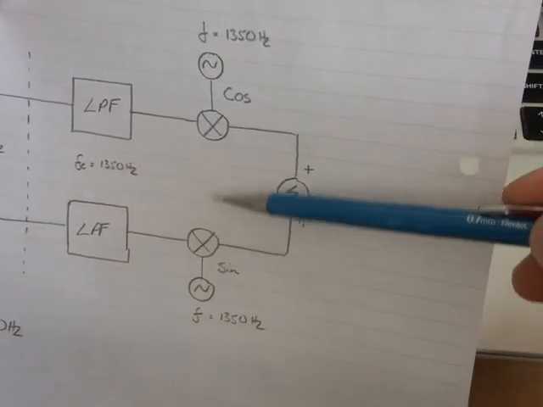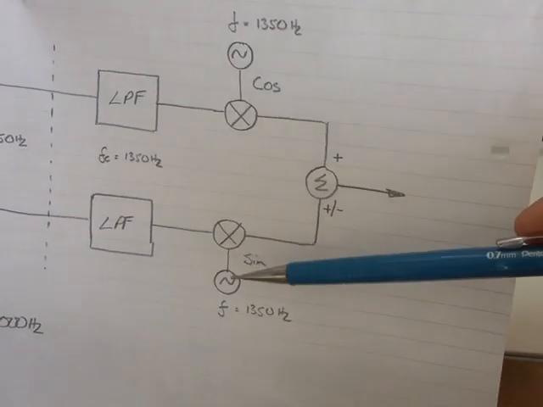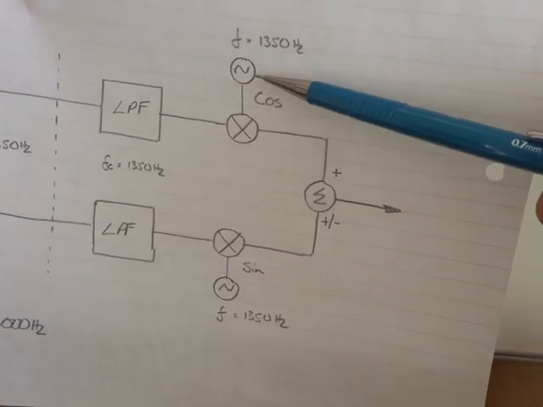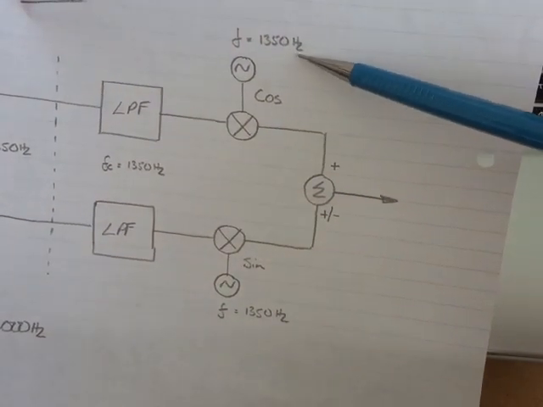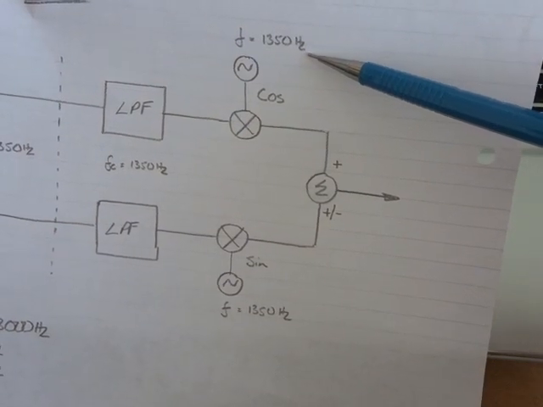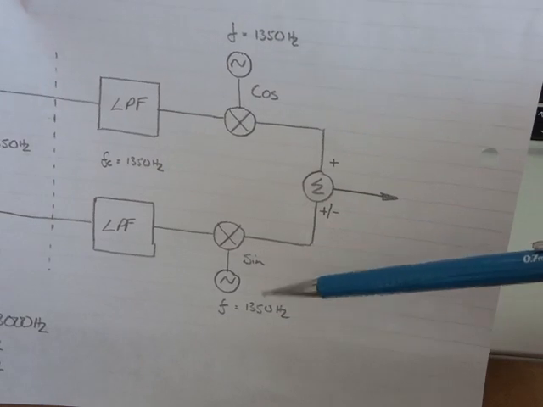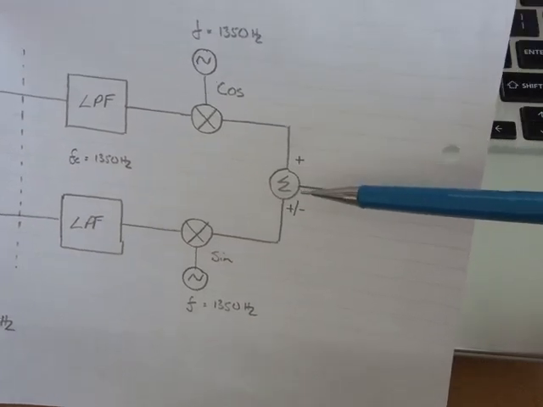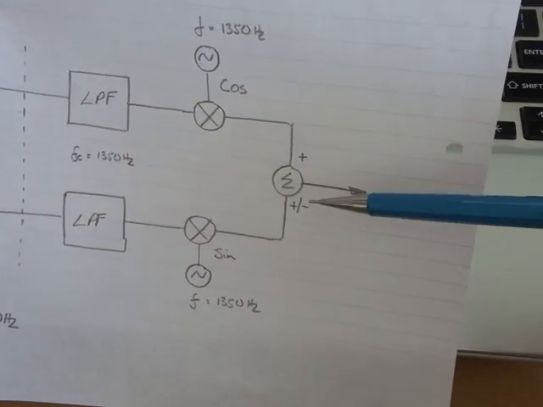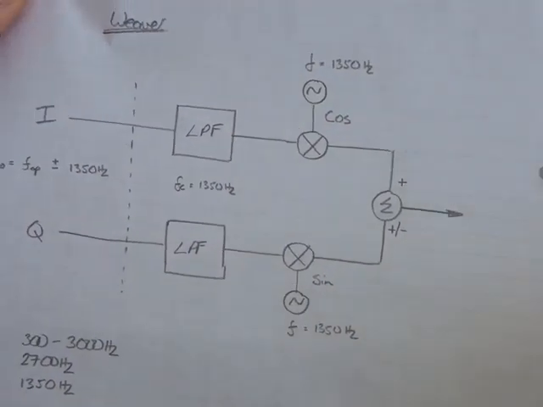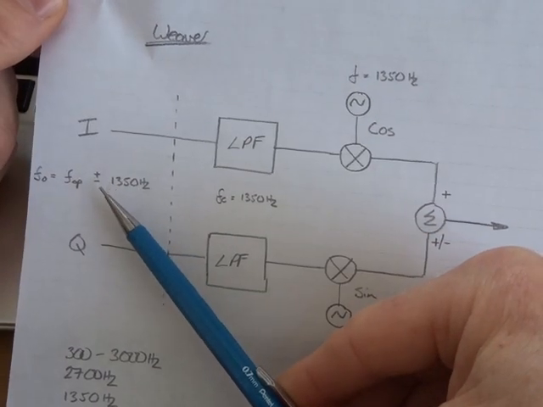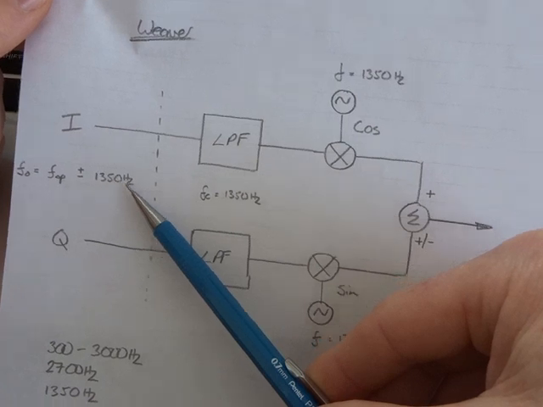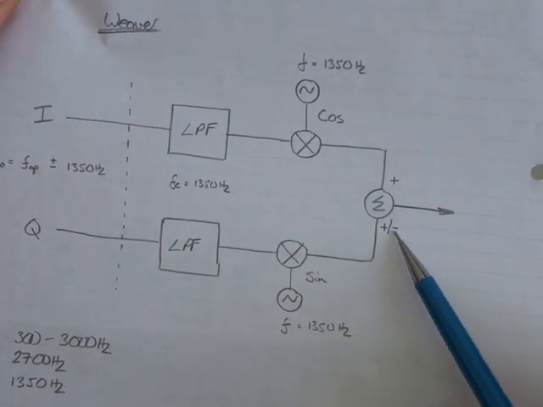The output of those two low pass filters get then mixed with two oscillating signals and then fed out. Now, interestingly, these two oscillators here are again set to a frequency of oscillation of 1350 Hertz, so it's the same frequency there, but they are 90 degrees out of phase. So one is cos and one is sine. The output of those then goes into again another summer, and either you add or you subtract to recover the desired sideband. Over here, we're going for the lower sideband, so we would be doing subtraction, so it'd be the frequency of operation minus 1350 Hertz, and then over this final summer here, it would be subtraction also.